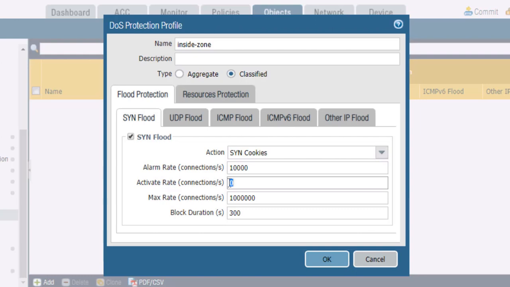DoS protection profiles also contain a block duration value that specifies the number of seconds during which an offending IP address is added to a block list on the firewall and all connection requests are dropped. Dropped connections are not counted towards the alarm rate, activate rate, or max rate thresholds.